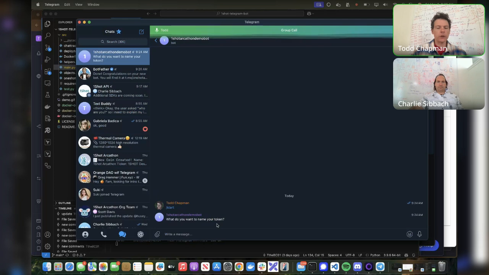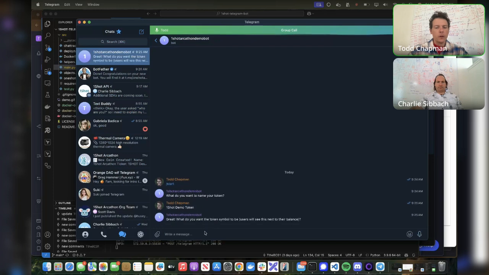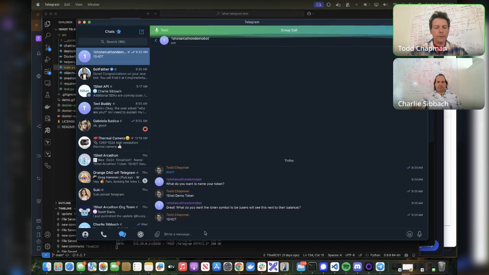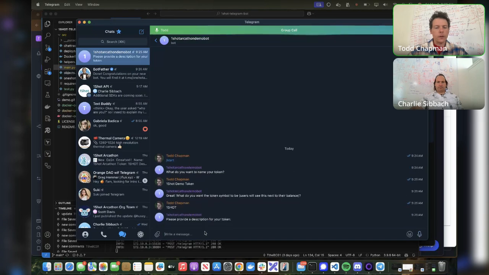This one in particular shows how to ask a user for the inputs that you would need to deploy an ERC20 token on their behalf. So what do we want to name it? One-shot demo token. What do you want the ticker symbol to be? We'll just say one-shot. Give a description for your token.